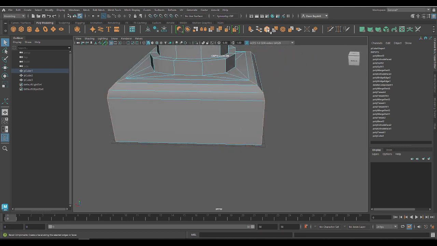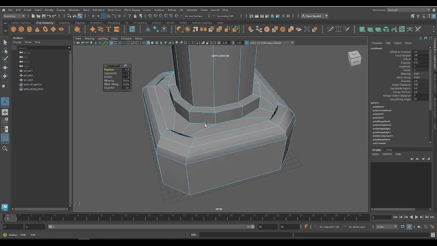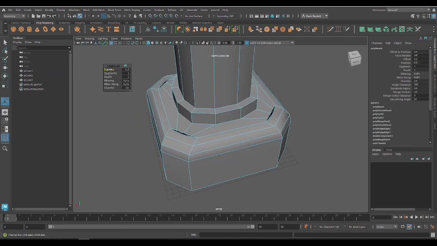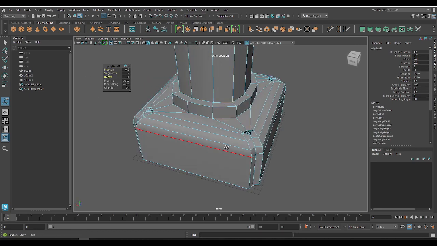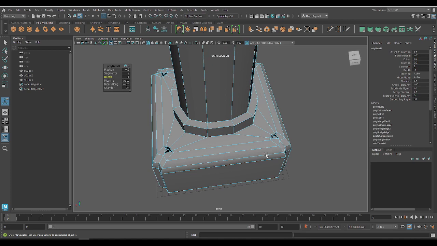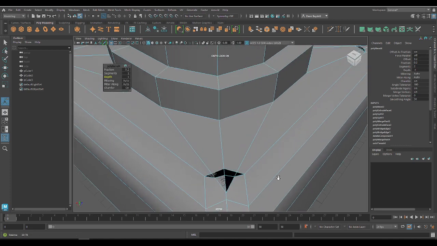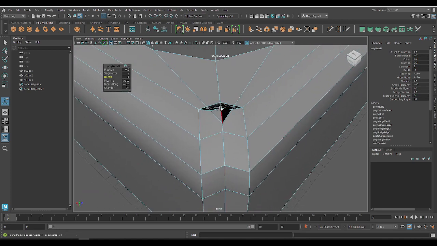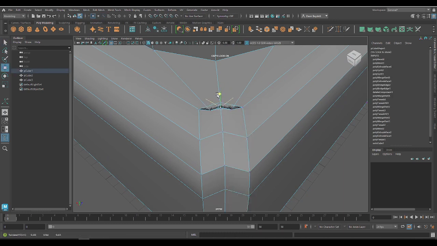Right, so there I'm going to bevel these as well. But I'm just going to bring the fraction in. Maybe add a segment and bring it like that. So you can see I've made a little bit of an interesting little thing going on. Like you see there, I've made some horrible kind of shapes. This is called Z fighting. It's because you've got faces overlapping with each other, and it's kind of a nasty little shape.